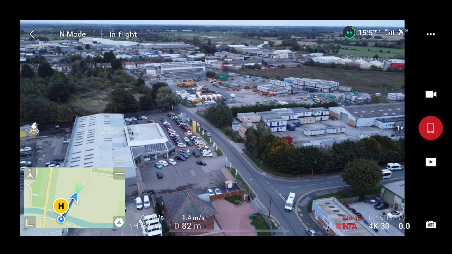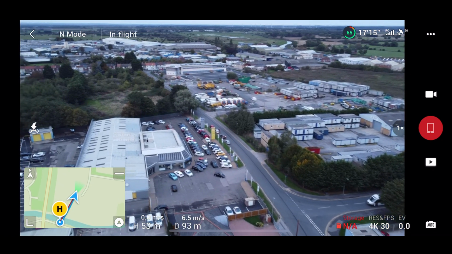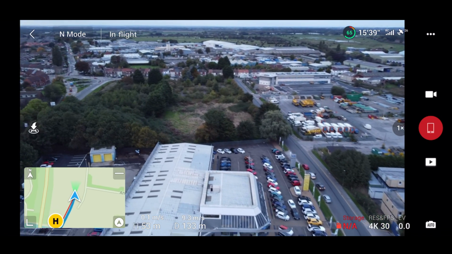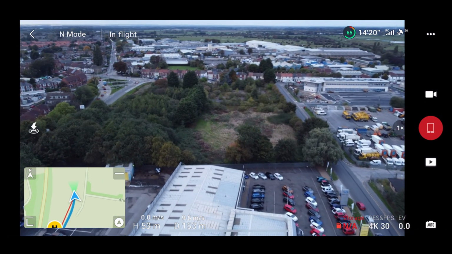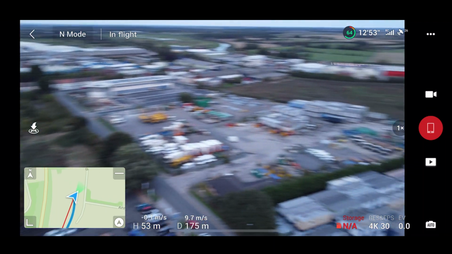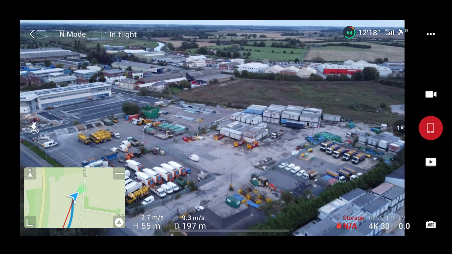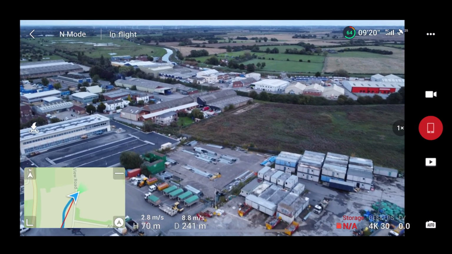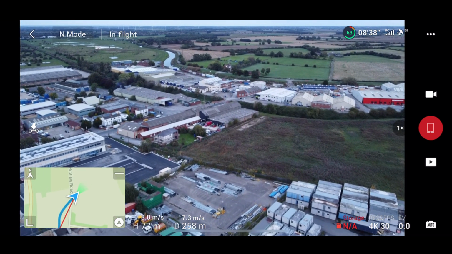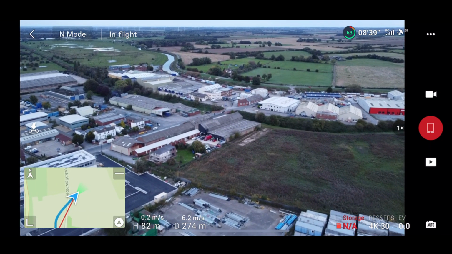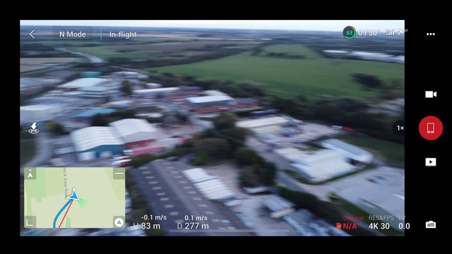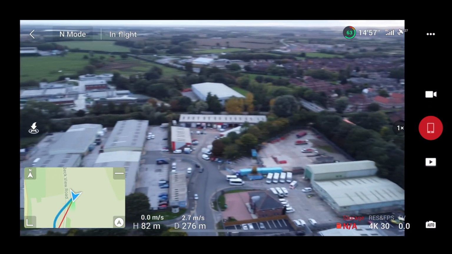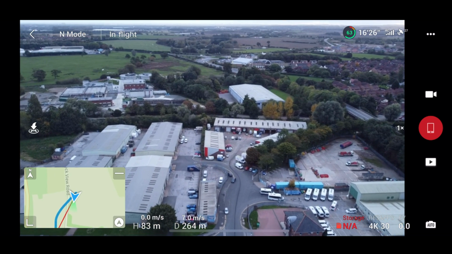Let's continue the flight later on then, and I can confirm that everything does seem to be working absolutely fine. And one thing to comment, this is my own personal experience on this flight, is I do get quite a lot of lag on my Android devices, whereas this seems to be quite smooth, the video feedback. So maybe we have to consider what devices people are using. I've got a very up-to-date phone with huge amounts of processing power and RAM. However, my feed doesn't seem as smooth as it is now I'm flying with this iPhone. So there might be some differences depending on the device.